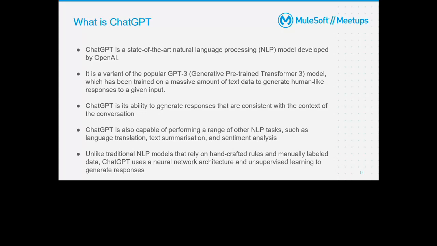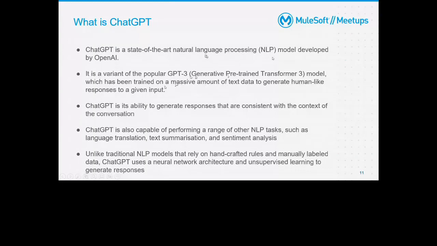So what is ChatGPT? It's a state of the art natural language processing model developed by OpenAI, as I mentioned, and it's a variant of the popular GPT-3. GPT means generative pre-trained transformer. ChatGPT works by training an NLP model with a massive amount of data.